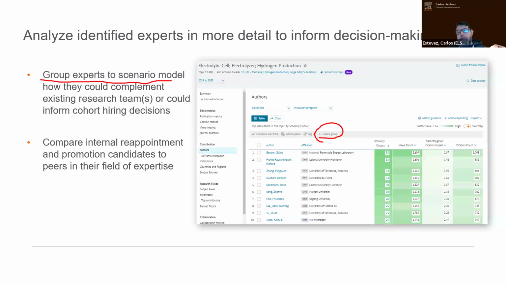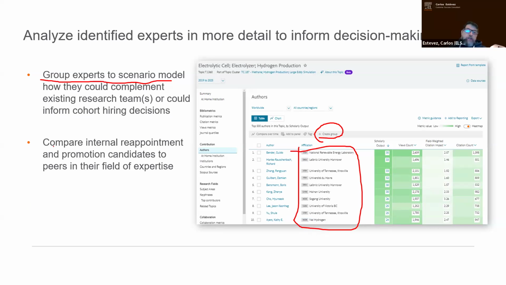See which are the teams that we can create, analyze the capabilities of the teams, and use that information to write better proposals, research proposals, and funding proposals that showcase easily why this group that we create should have the funding.